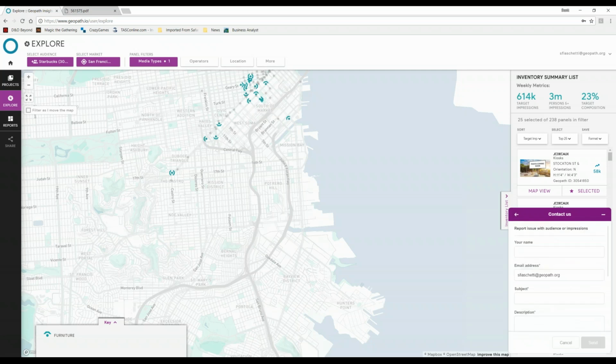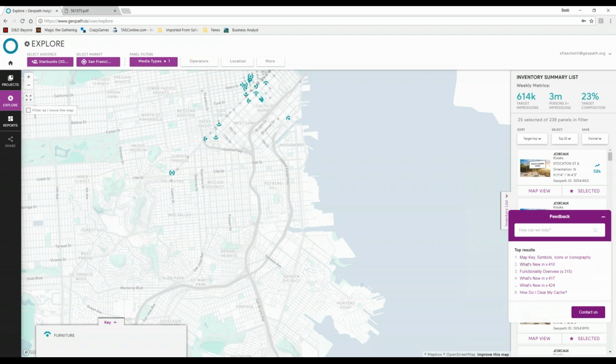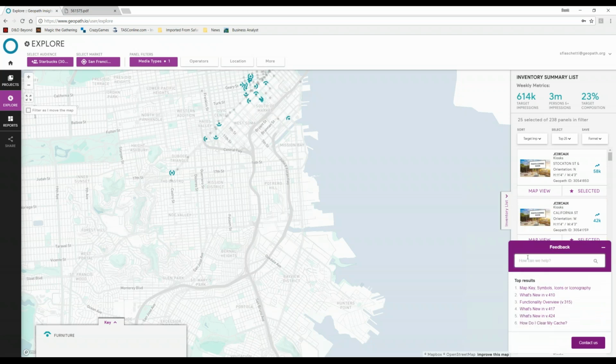But also, if you're exploring and you start to have questions about the audience impressions that you're seeing, again, we are in the beta stages of this, so as you notice things like that, it is super helpful for us to know as you explore. That said, we will see some potential discrepancies in inventory just because of the level of data that we're bringing in.